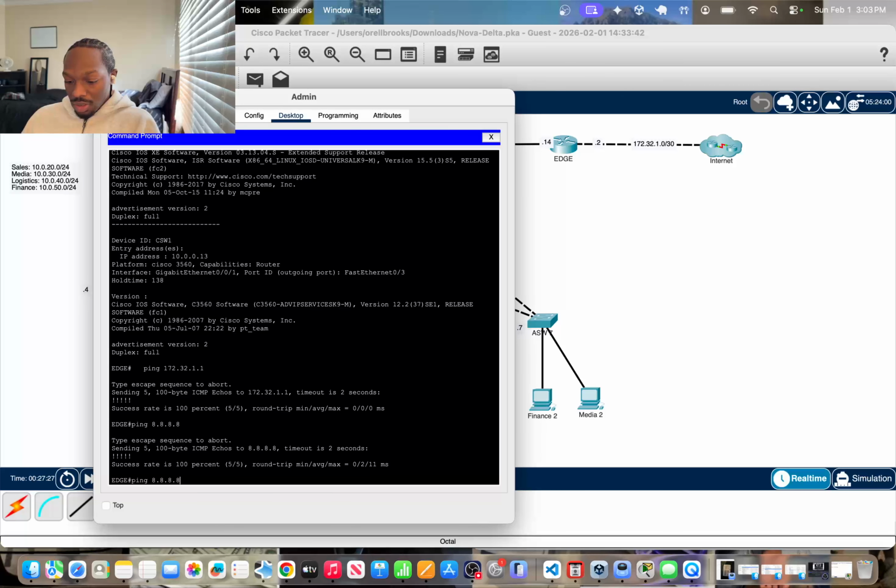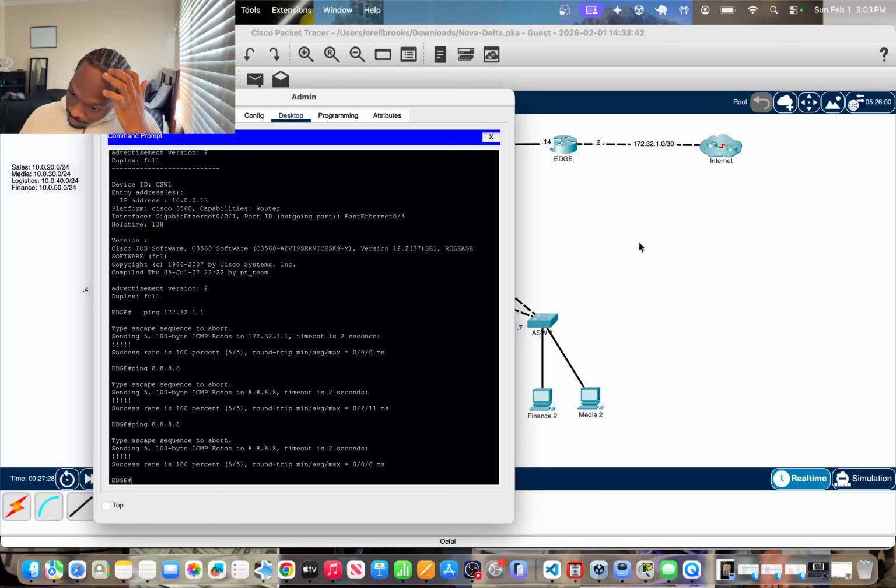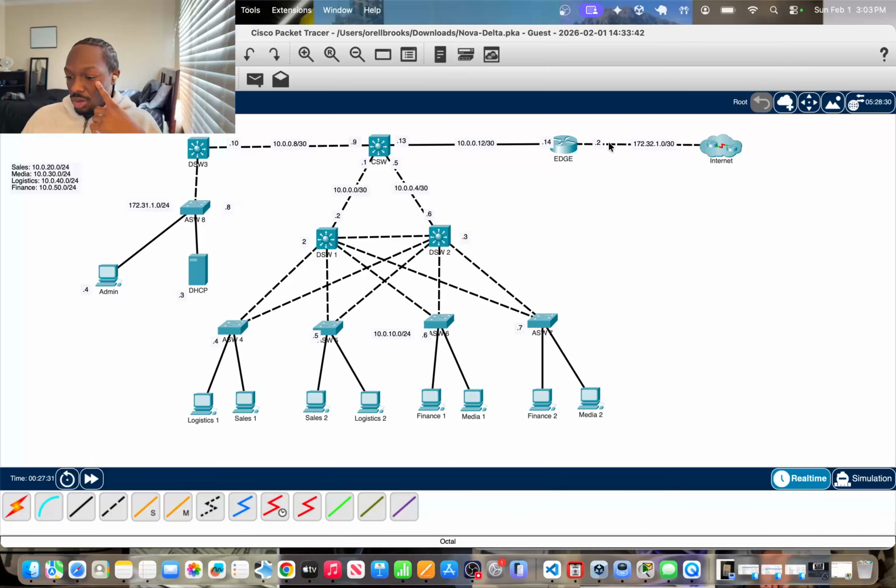So right now the issue is only the edge router can reach the DNS server. Nobody else in the network can.